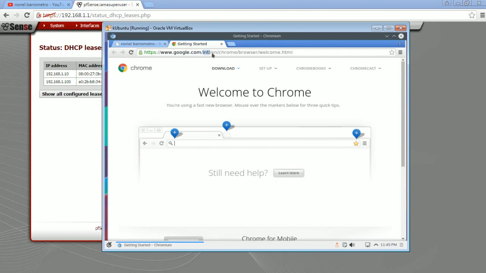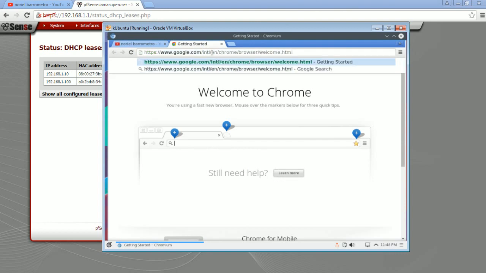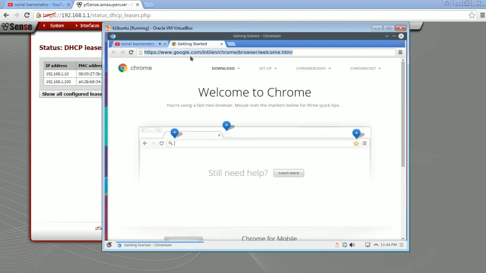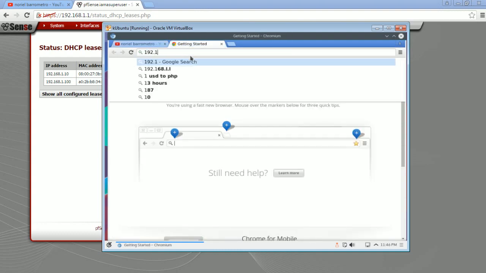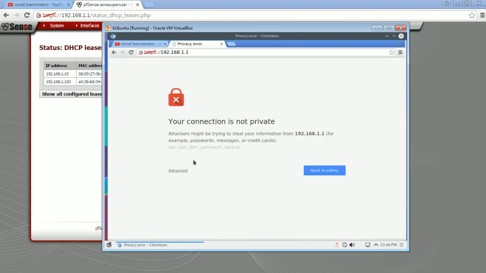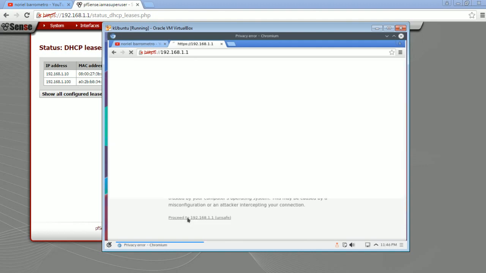Okay, how about, can we access the web configuration? Let's confirm it. We can access the pfSense web config from the web UI from here. Yeah, it's all good.